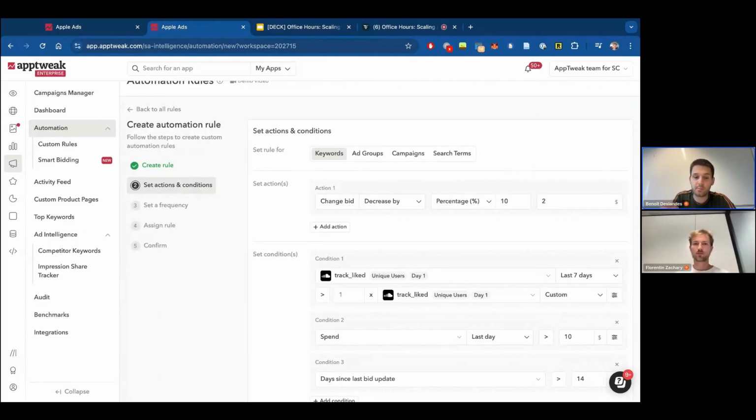You can do really, really complex stuff. And any idea that you can have in mind, like, oh, I want to detect if I have fewer tracks that are liked than before, you can actually take a bit of time. And as you see, it's just a matter of a minute or two, and you have something that's actually running, and that will enable you to detect if your performance is dropping.